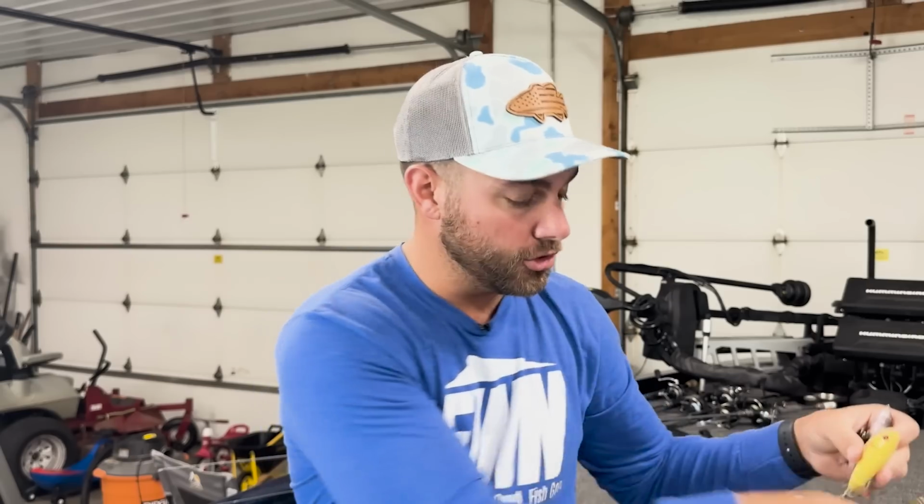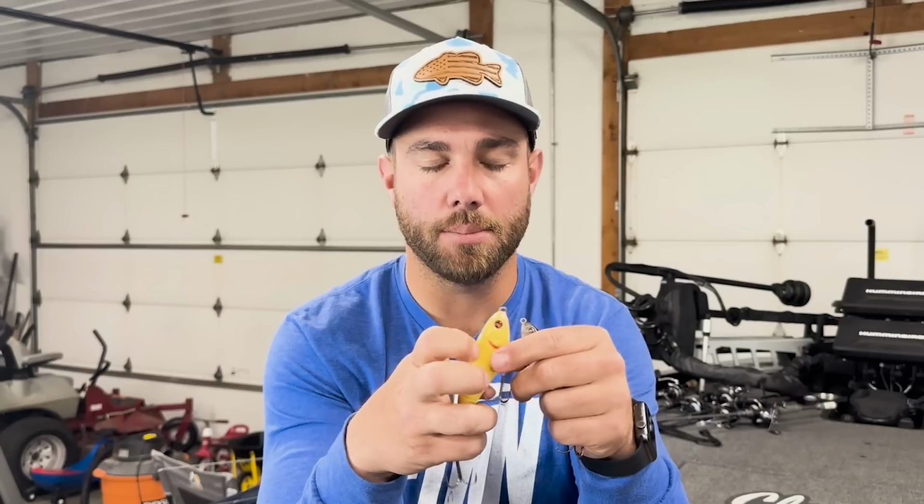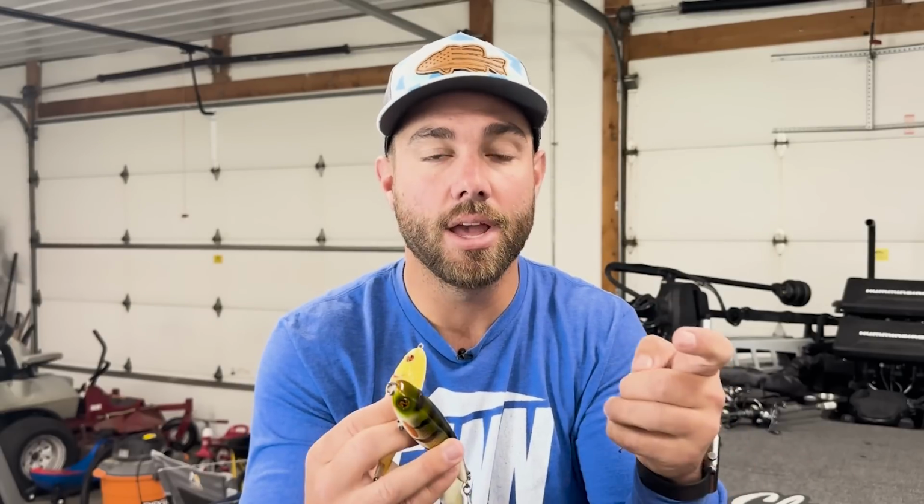Now, for me, when I go out there in the month of fall, the two that I probably throw the most are the 110 and the 90. Now, these two baits, especially the 90, I want to talk about here in just a minute. The 90 is a really different plopper style bait. All the other baits, the 110, the 130, even the little 75, all have a really aggressive sound to them. They're named after their sound, the whopper plopper sound, and they really do have a chugging, plopping sound that is very aggressive.